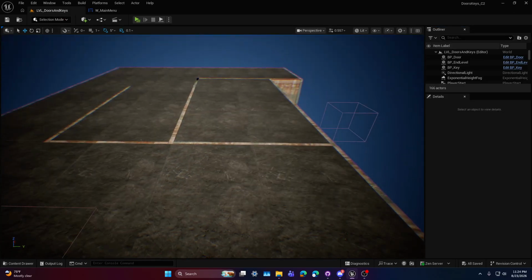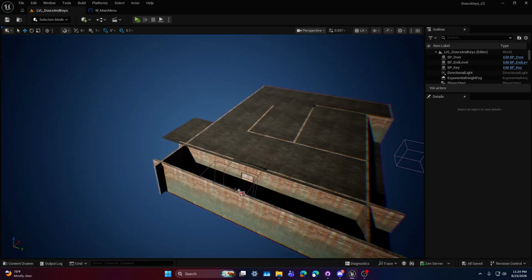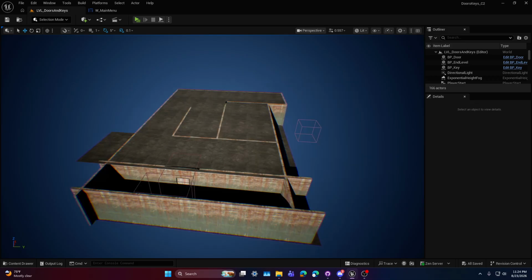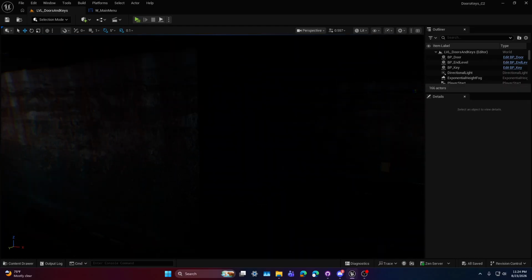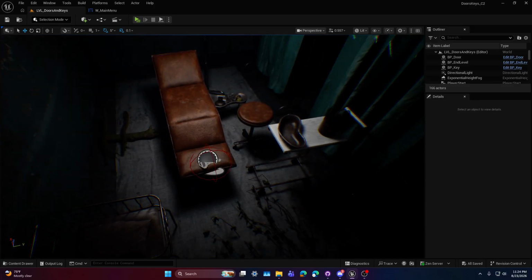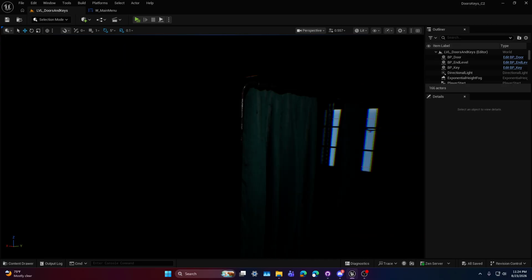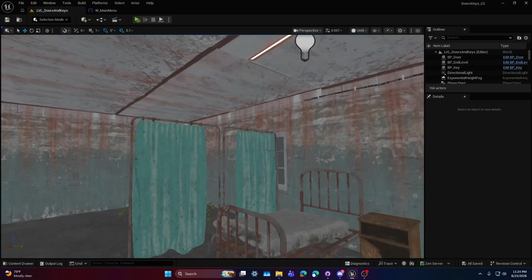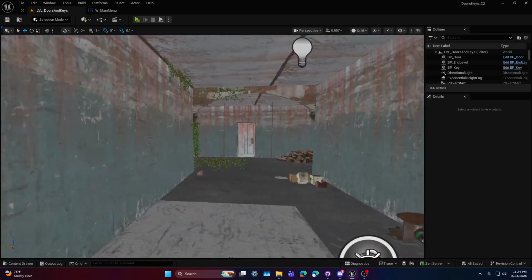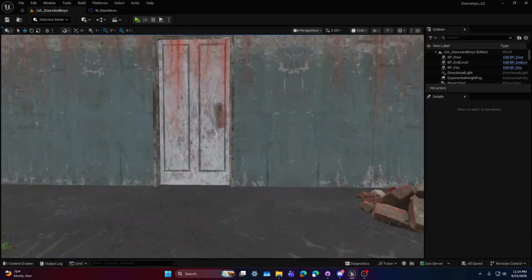This is the main level. It's not that big. It's just a demo basically. And I'm going to have to put the mic down real quick because I don't have a stand, sadly. So basically, it's just a few rooms. Very, very dark because I couldn't mess with lighting that much. And it basically just has some designs here and there to get you to look around and look at what's in here. I will go ahead and turn it to unlit so it's easier to see. So basically, you have all this right here, that right there, this main room with some extra things, and then you have the door over here.